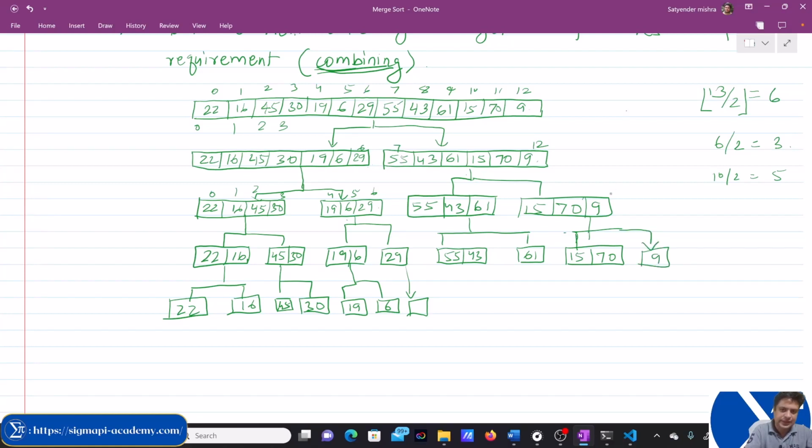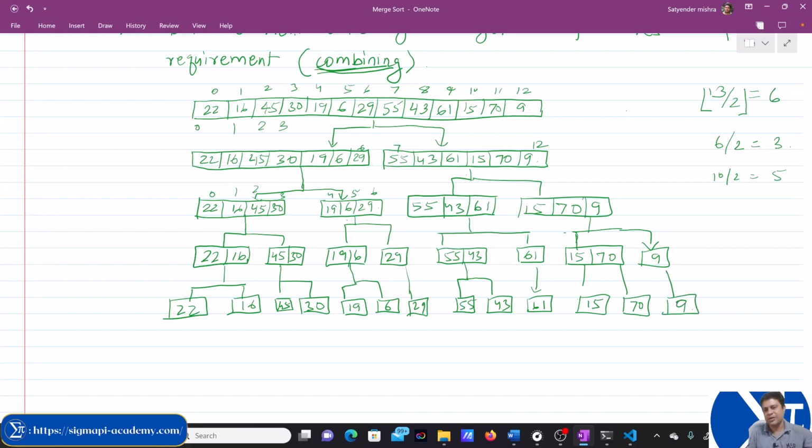Then we divide these two: one part is 55, the other part is 43, and 61 will automatically come down. Then we have 15, then we have 70, and 9 is here only.